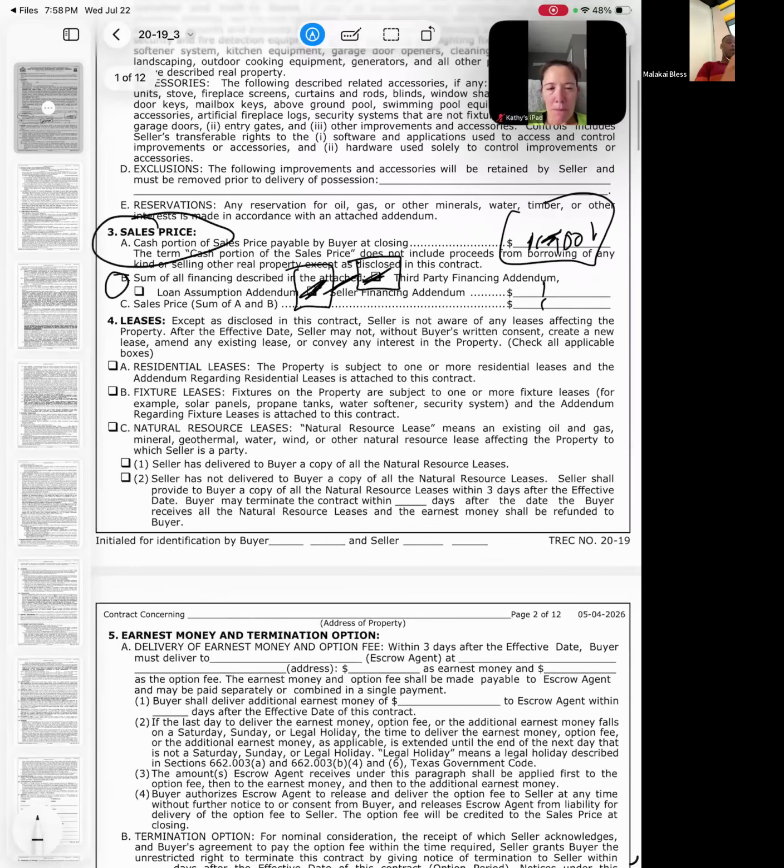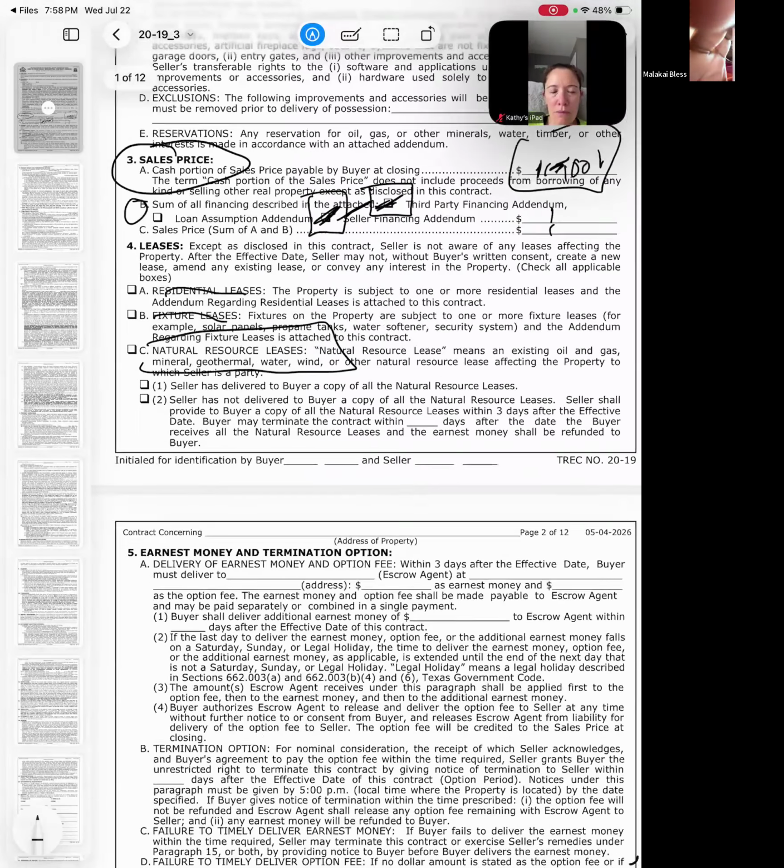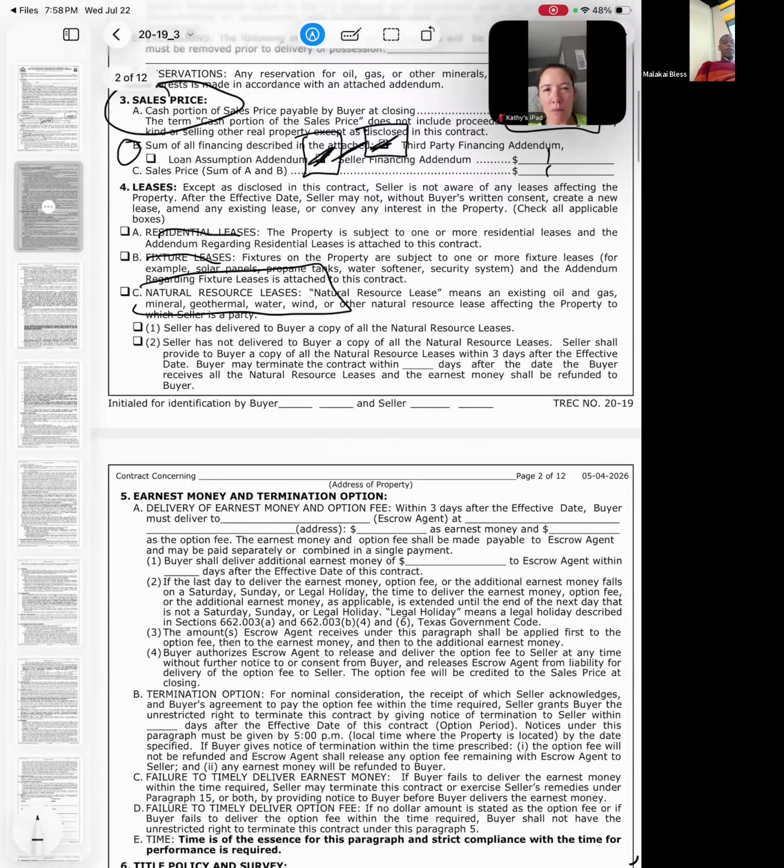Residential leases, we hardly ever deal with this section. If we're dealing with land, we're hardly ever going to deal with this section either. But if you have land that has mining ore on it that's being used by another company, you would use this. Again, we hardly ever are in this section. And if something like that happens, the seller has a certain amount of time to fill this out.